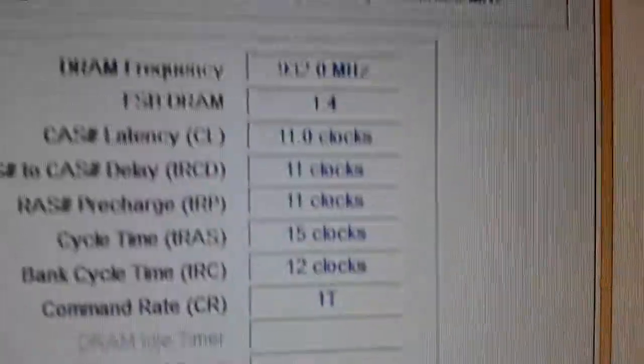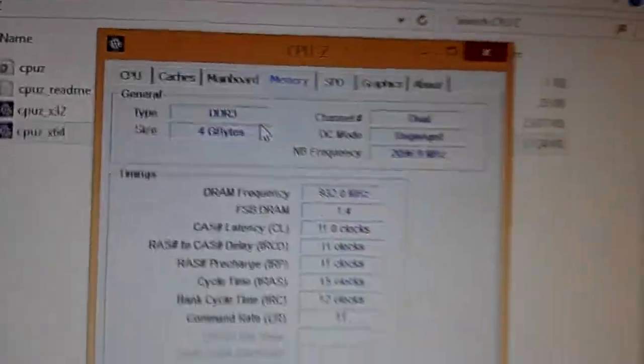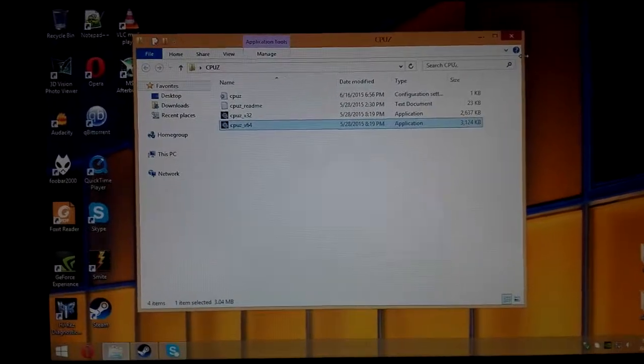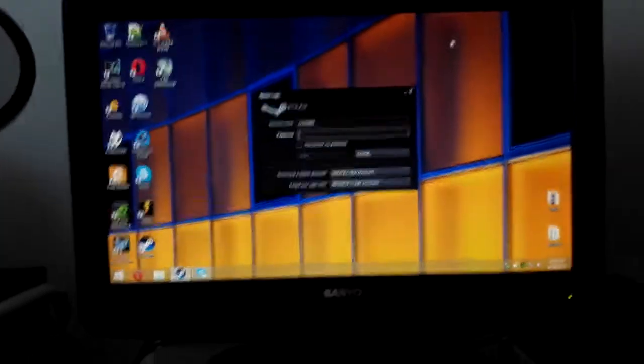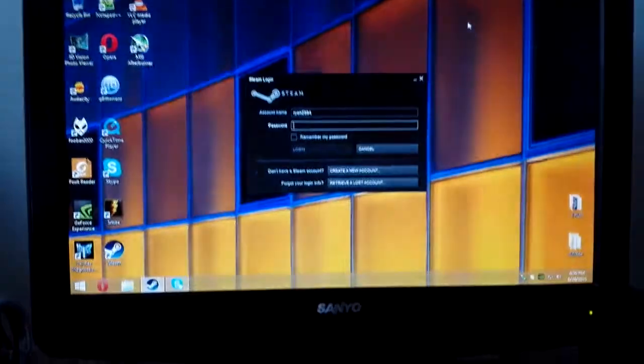And then we go over to our memory, which is 932 times 2 for DDR, which means we're at pretty close to the actual memory speed. This computer has basically made it through IDA, and it's basically going to be my spare computer, so if I have a visitor at my house, I can be over here on this, and then somebody can play on here, which is actually a pretty nice setup, as I've learned. Things run pretty well.